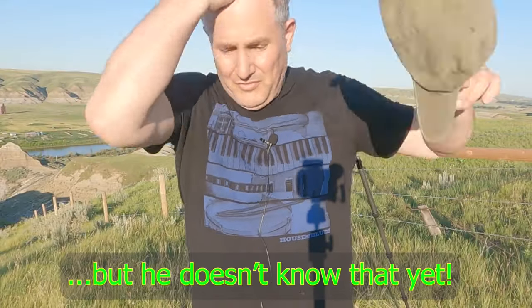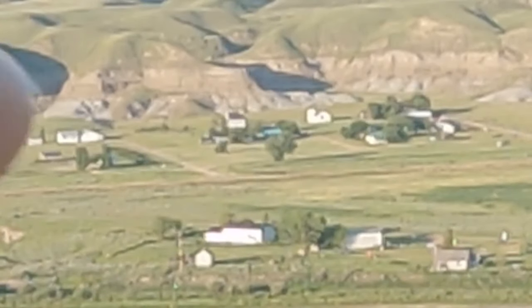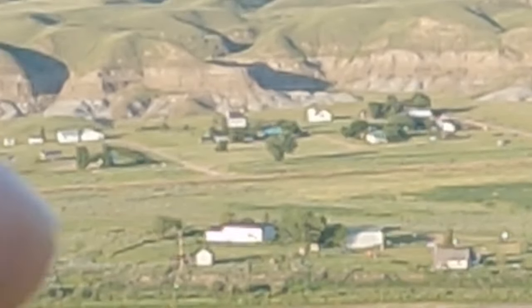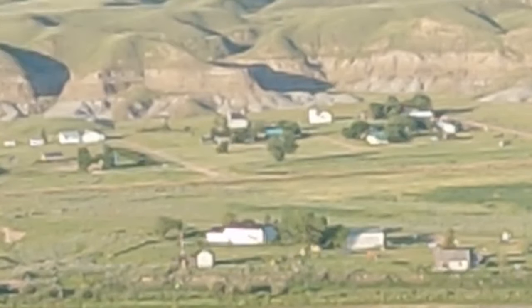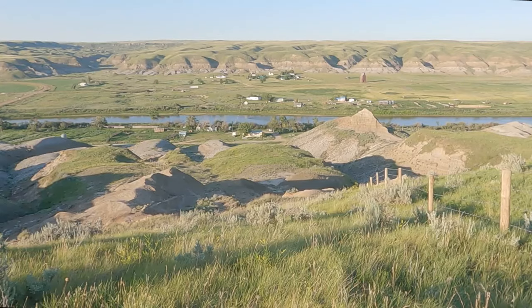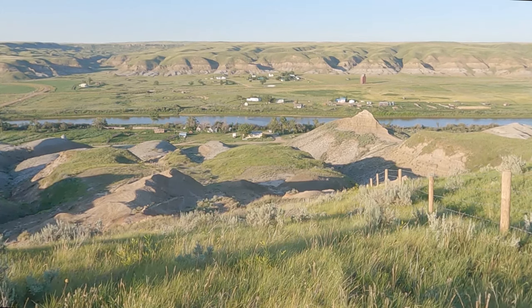Alright, you guys, that's it for me up here. I'm going to go down below and take some shots of those little churches in the town of Dorothy. So I'm going to head way down there, and can you see the little churches in the background? I think they're in there, in this area. I'm going to go down there and get some shots. I'll see you guys down there.